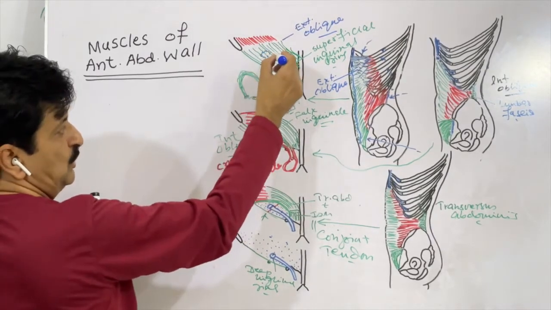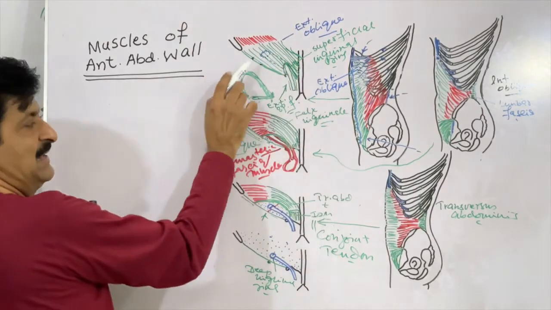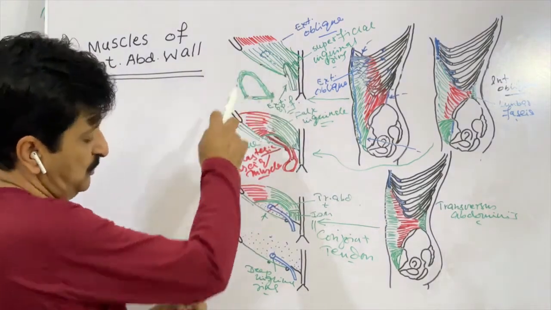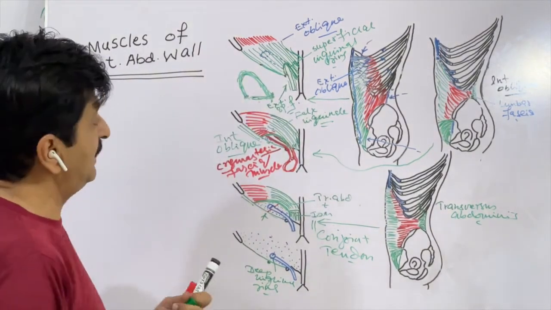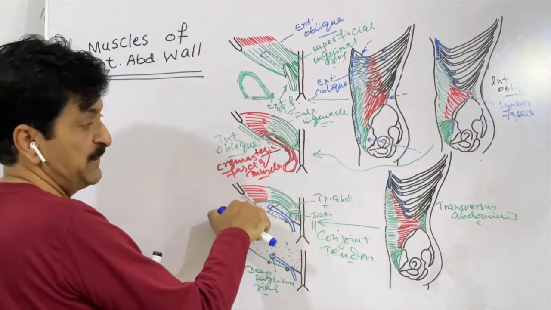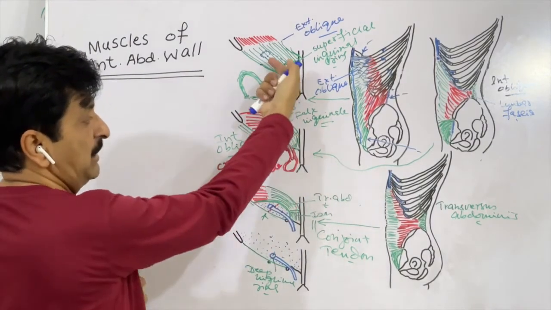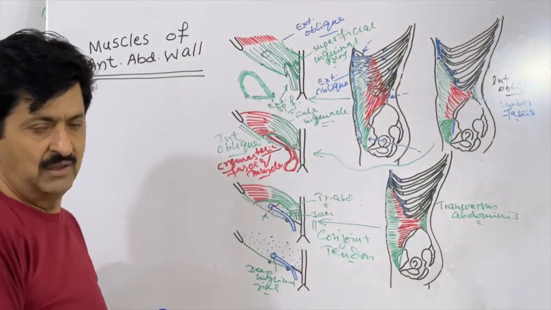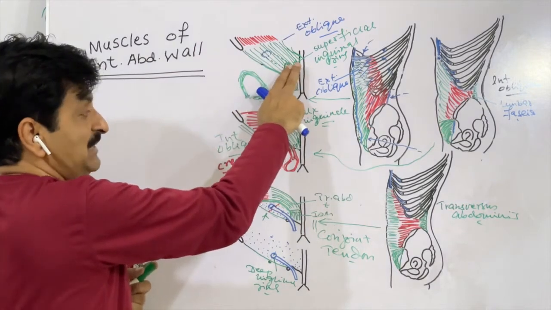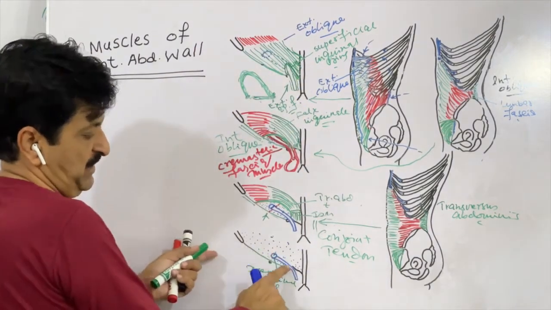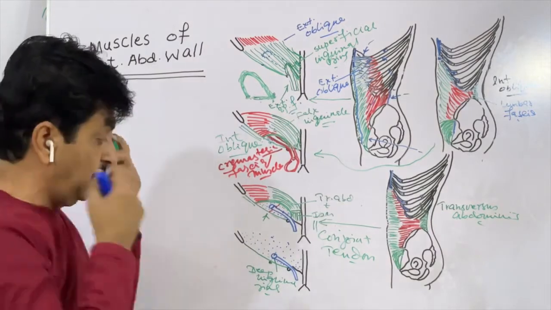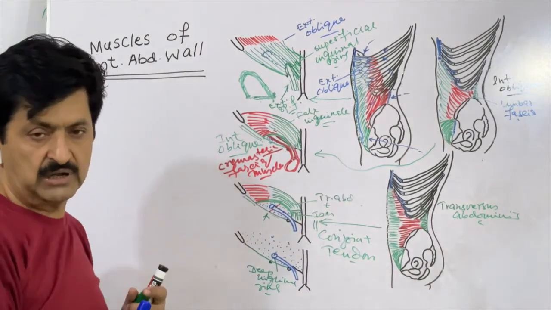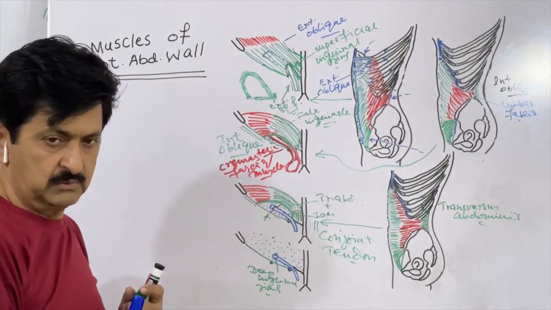So obliquely under your external oblique muscle should be this canal. You can call it the inguinal canal. So this inguinal canal is present here from the superficial inguinal ring to the deep inguinal ring. When you are pressing forward, almost everywhere it will be the external oblique muscle, and when you are pressing behind, almost everywhere it will be the fascia transversalis. When pressing upward, falx inguinalis, and pressing downward, the inguinal ligament. This cleft is called the inguinal canal.